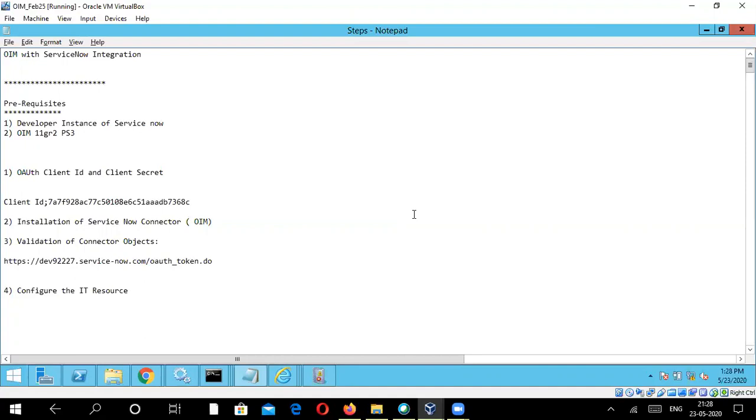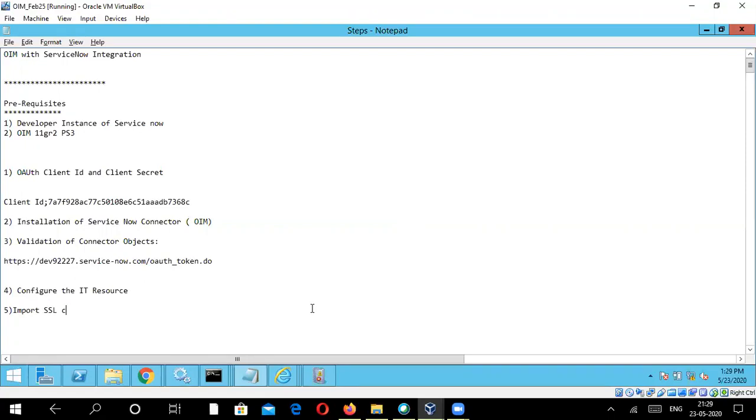Now in this particular module, we'll be importing the SSL certificate for ServiceNow. I'm going to quickly write it down here.